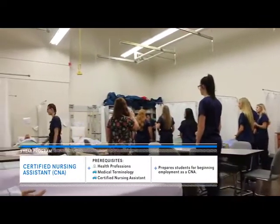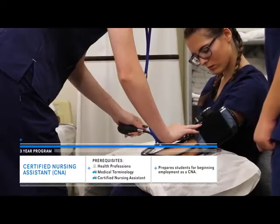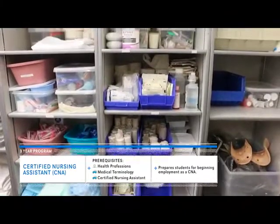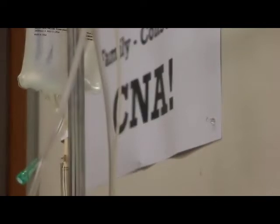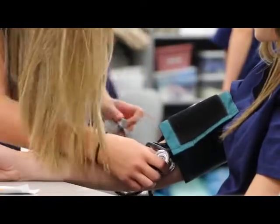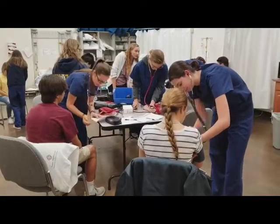CNAs are in high demand. Successfully completing CNA includes earning a nursing assistant and an American Heart Association certification. Students practice their skills in a staged classroom which includes medical beds, mannequins, and supplies. Local internships allow CNA students to work directly with patients and other care providers, giving them valuable experiences. We can basically do a variety of medical skills like taking blood pressure, helping elderly residents — you basically just get a good introduction to the medical field.